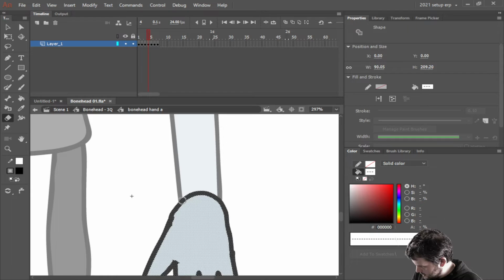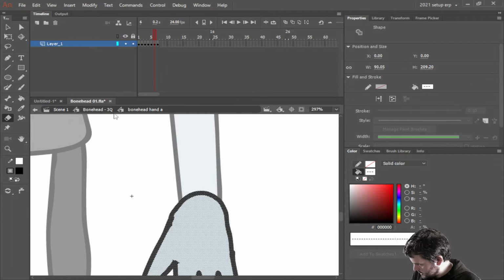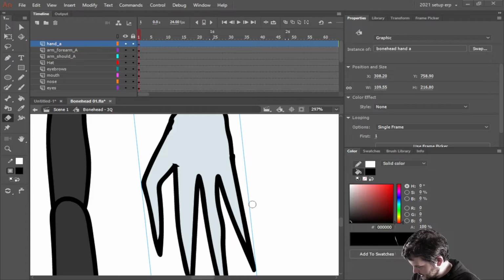This one can be like more over here. You never know what animation is going to be necessary, so I like to be prepared. So when his hand's moving around, I can move this around and it will look like a consistent piece.